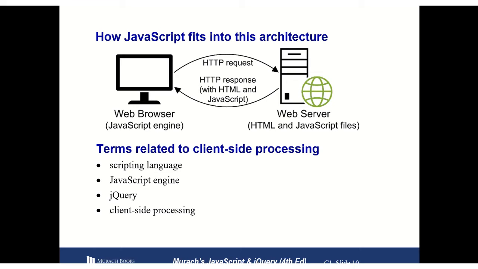The diagram you can see clearly shows how JavaScript processing works. When a browser requests a web page, the HTML and related JavaScript are returned to the browser by the web server. Then the JavaScript code is executed in the web browser by the browser's JavaScript engine. This takes some of the processing burden off the server and makes the application run faster. Often JavaScript is used in conjunction with dynamic web pages.